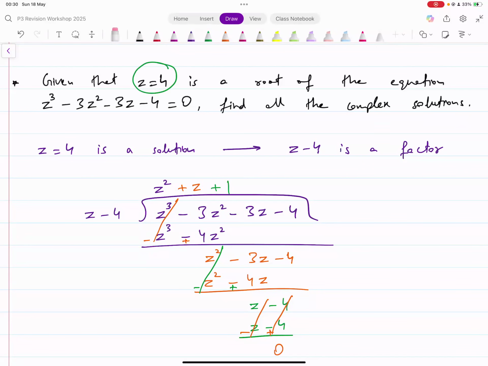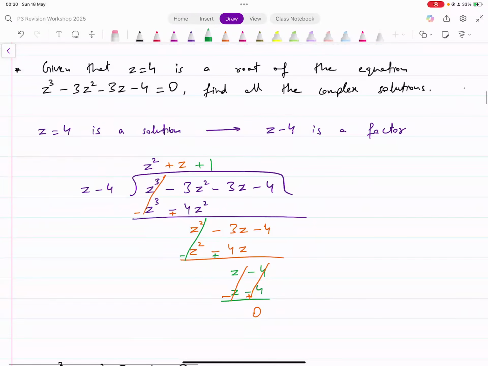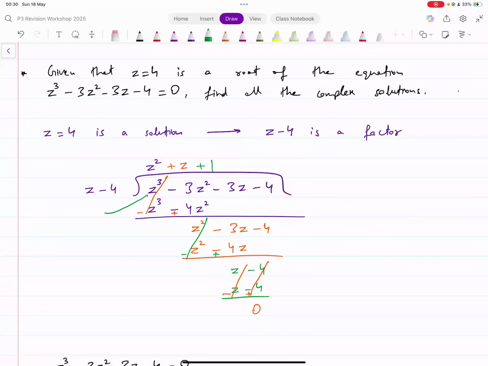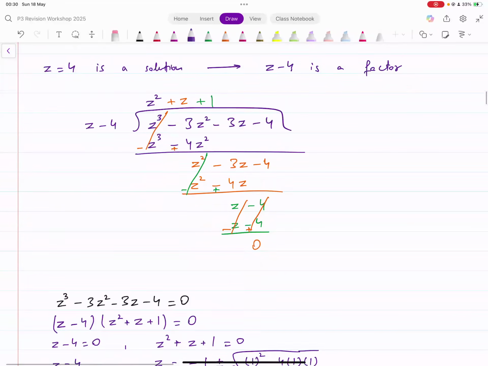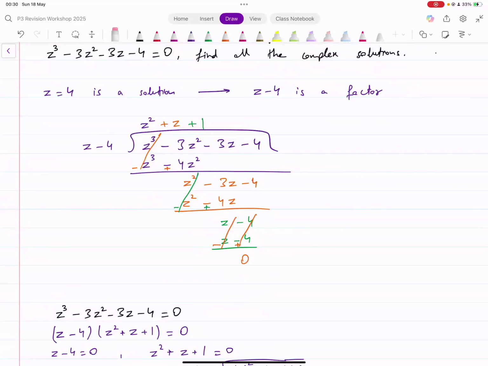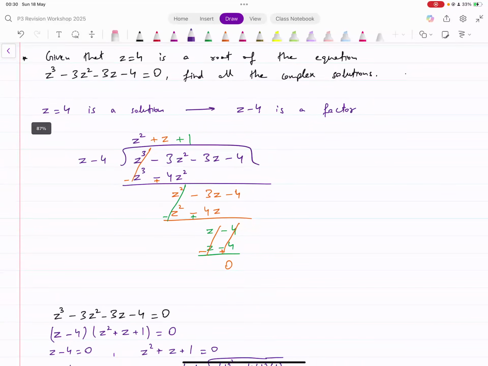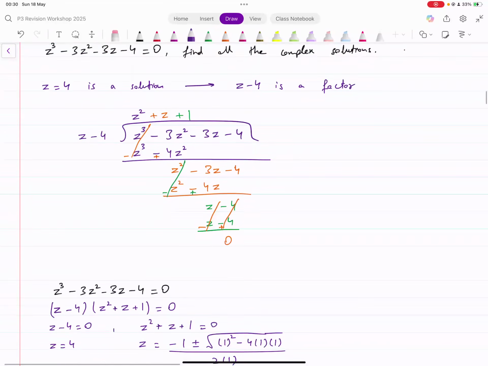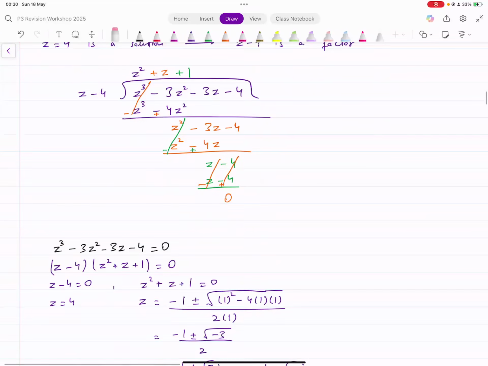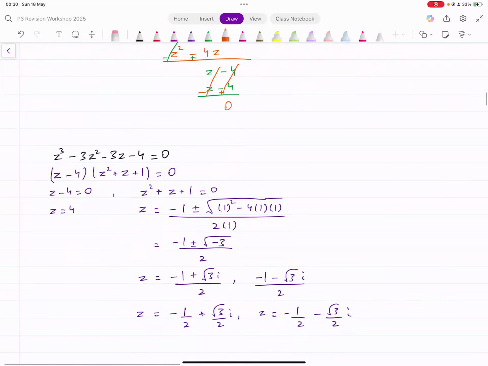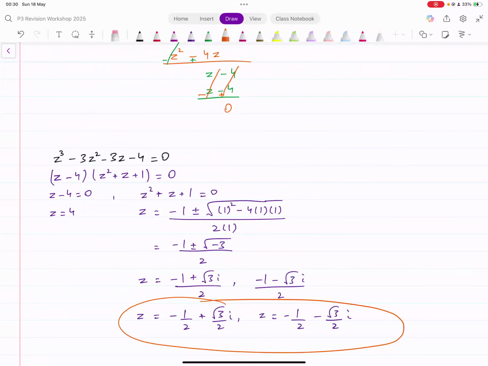Now, if z equals 4 is a solution, that means z minus 4 is a factor of that polynomial. What we can do is polynomial division. We can do long division, divide that polynomial by z minus 4, and we get a quotient from that, and that's the other factor that we have. You equate that to 0. This was the polynomial, this equal to 0. This was the equation. We have factorized that now. z minus 4 into z squared plus z plus 1 equal to 0. We say either z minus 4 is equal to 0 or z squared plus z plus 1 equal to 0. We can solve that quadratic equation, find the value of z from that. We get two values of z, and these are the complex roots that we were looking for.